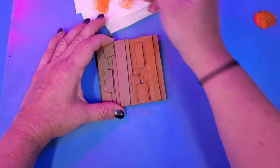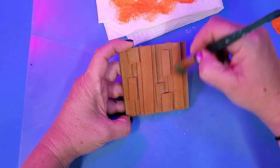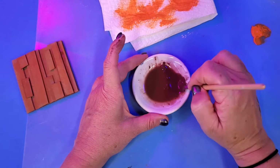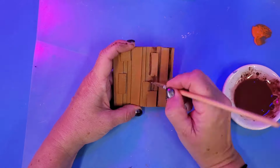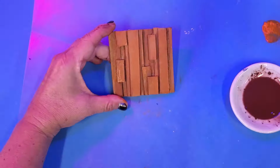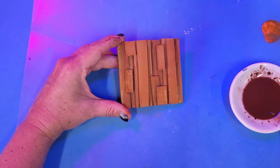For my second tile, I'm dry brushing some orange acrylic onto the cardboard. To me, this looks like a bit of a nothing burger. So I mixed up a dilute burnt umber wash and used a small brush to paint it around the edges of my cardboard strips. Ultimately, I'm not too excited by this one. It adds color, but no texture. It's just kind of flat.